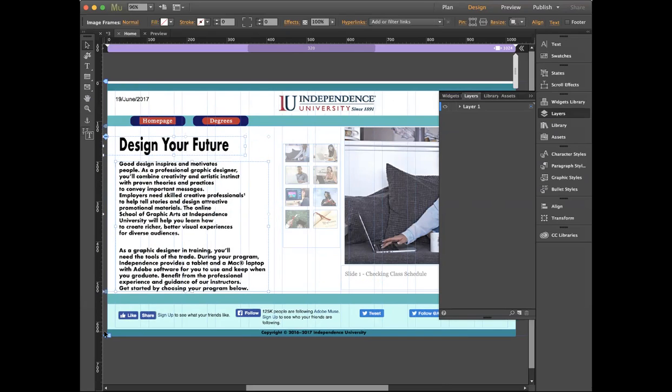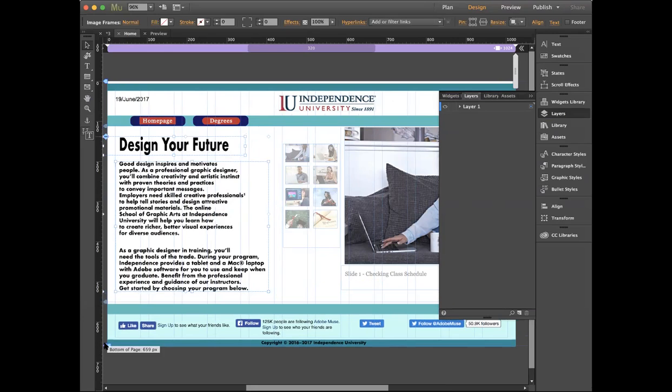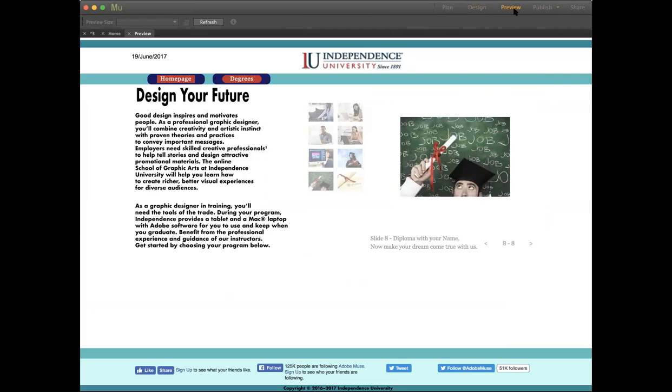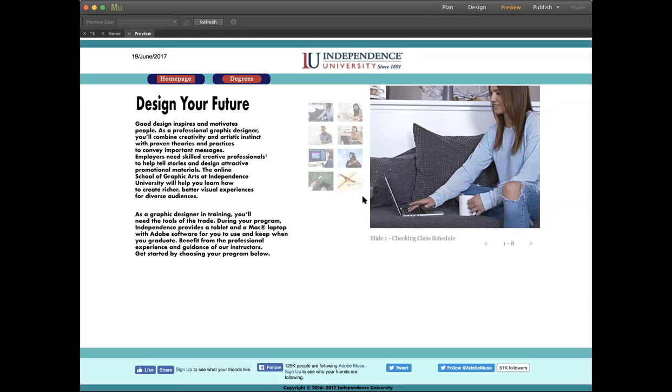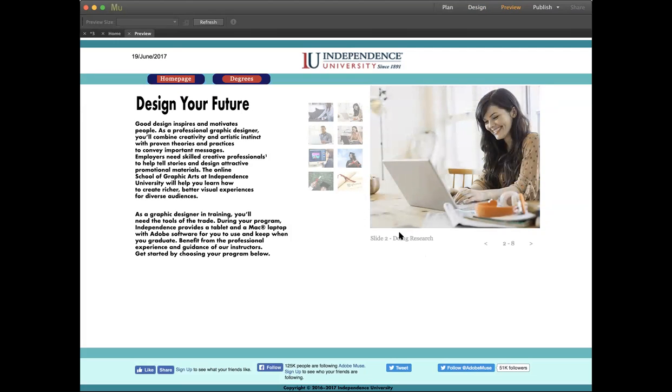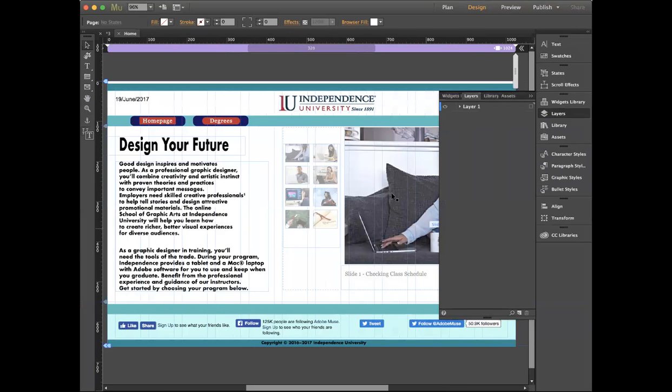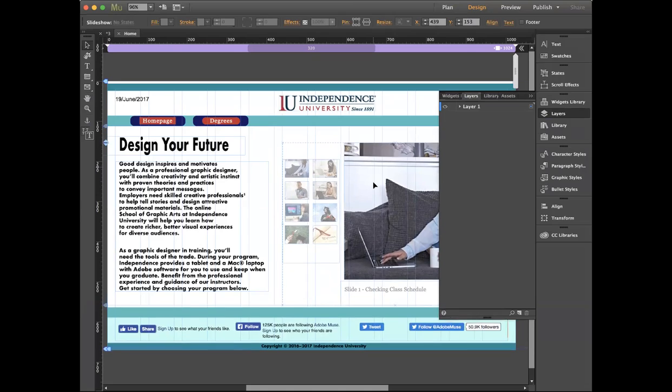Put that down just a little bit and move your footer area down a little bit so you have a little bit of white space there and it doesn't feel like it's sitting right on top of those buttons. You can bump your slideshow down a little bit too, just to even that up alignment wise.